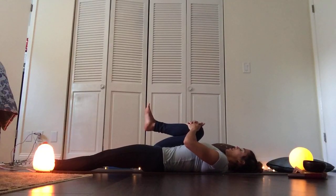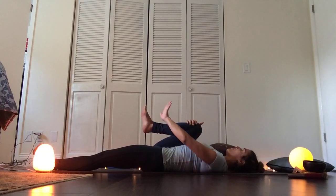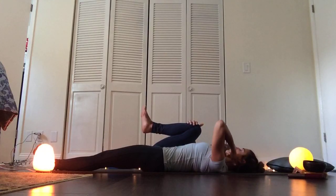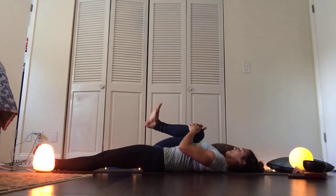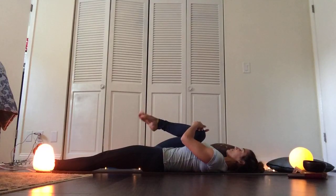Flex through the right foot, and here, thinking of the right ball of the foot pressing out and away, as you draw the left knee in close and slightly tuck your chin in so you can feel the length in the back of the neck as the shoulders here press down. Circle here the left foot around. And find a nice good breath. Then you reverse, go the other way. Very good, keeping that energy through the right leg, reaching out and away.